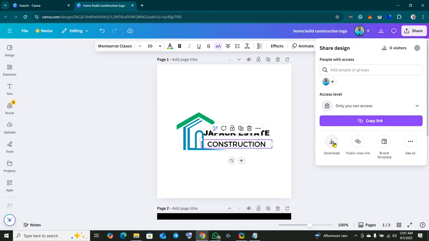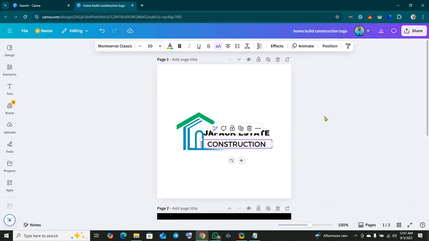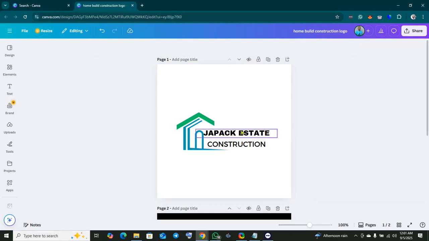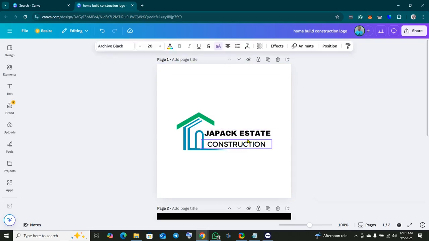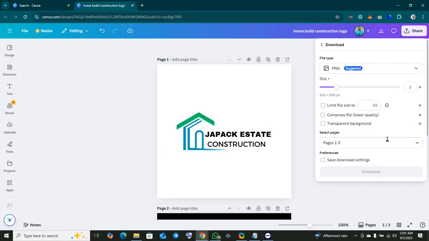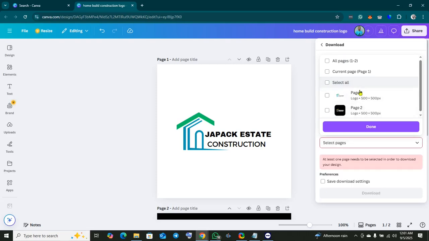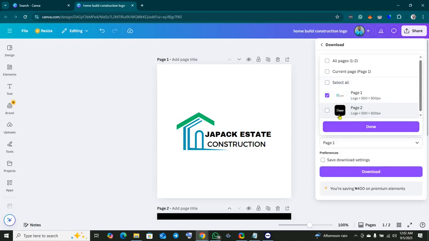Okay, so if I click on download now, I will select the page. Let's say I have multiple pages here. As it is now, we'll have 2 pages here. So I can simply click on download, and I select the page I want to download, which is page 1. So I will select all of them and only select page 1. If I want to download the second page, I can download it. It's going to download everything inside a folder.